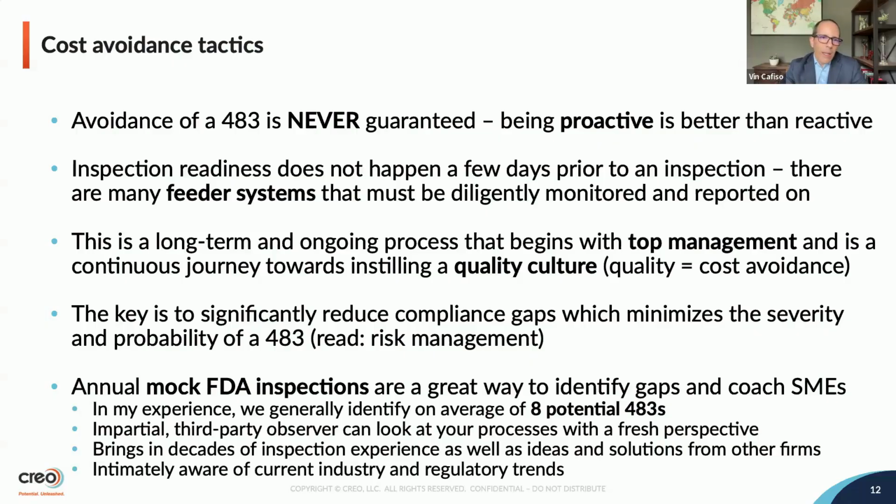One way, and I usually mention this to clients, is that we try to help them with mock inspections. We do these routinely. Mock inspections, if you're doing them annually, are a great way to identify gaps and also to coach SMEs, because sitting across the table from an investigator is a lot harder than sitting across the table from an internal auditor, or even from your notified body auditor. My team and I generally identify on average 8 potential 483s when we do these mock inspections. So they are definitely valuable to your organization.